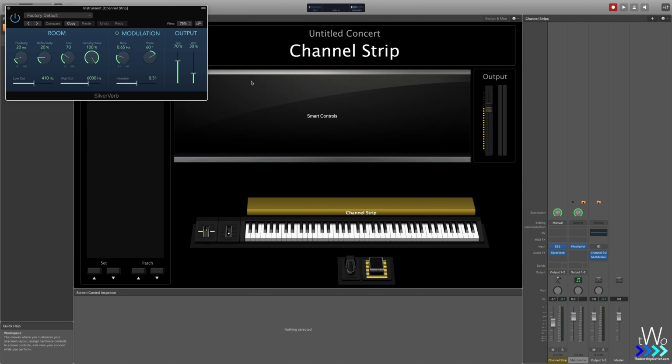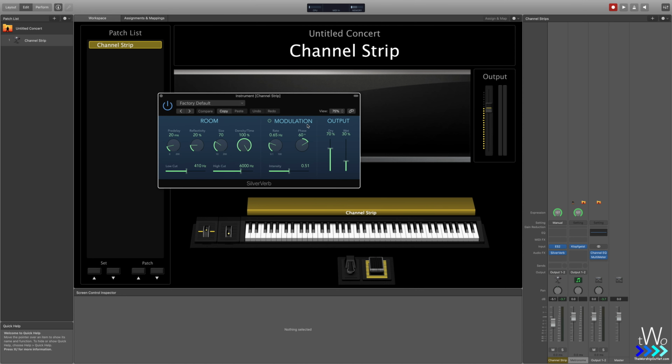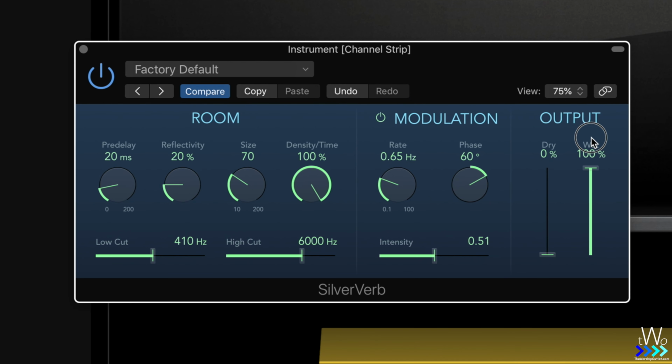Okay, I'm going to use the same reverb settings I use on the piano, but I'm just going to mix it differently. I'm going to switch the dry and the wet, but all the rest will be about the same. Okay, let's see how this sounds.